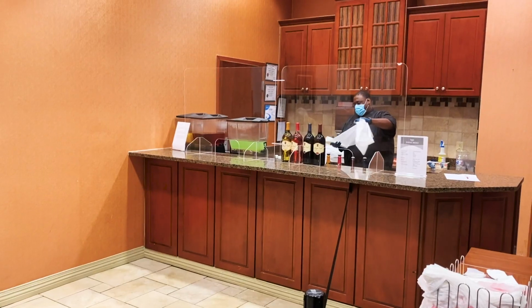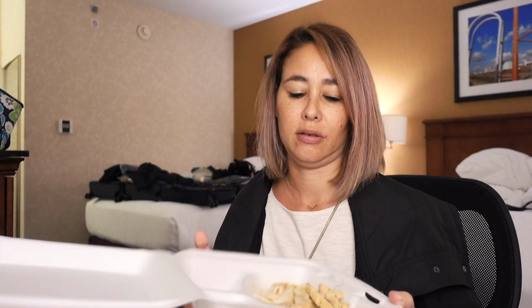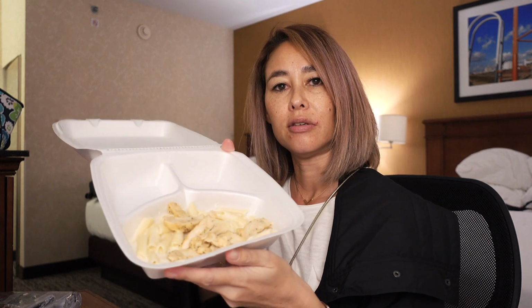And it's not just wine, and I don't know if they have beer, but it's like 4 different wine selections, and then they had a Bloody Mary, margarita, I think it was tequila sunrise. So I did go with some white wine Chardonnay, and they put it in a plastic cup with the lid for you. How thoughtful. And the people down there were so nice.